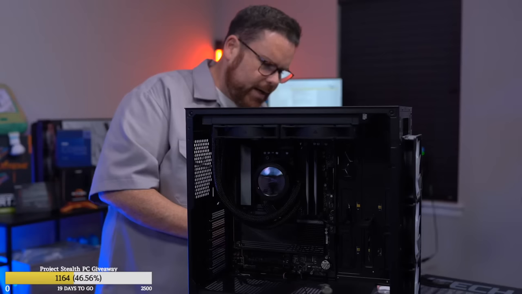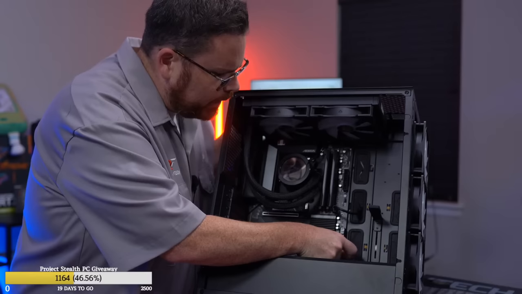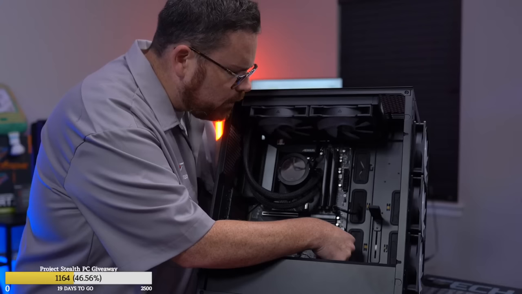Everybody's favorite, not. Okay, we got hard drive, which is weird that we don't have a reset switch. Would you guys prefer having hard drive lights or reset switch? Power plus and minus and power switch. Which do you prefer?